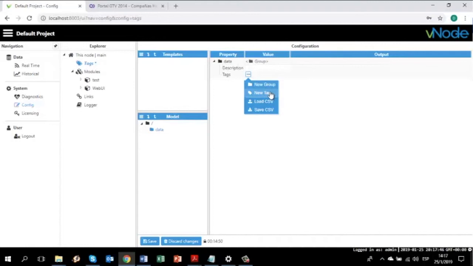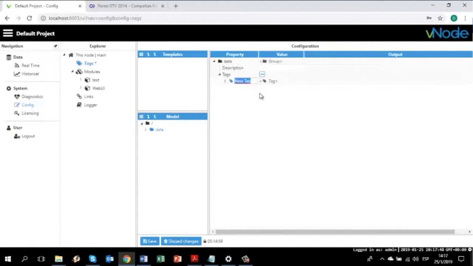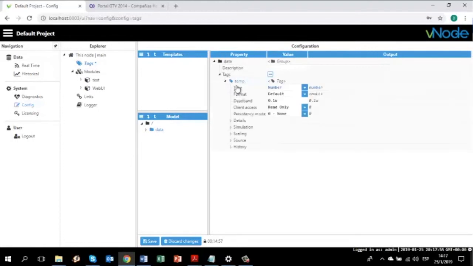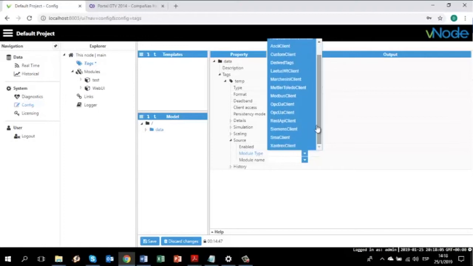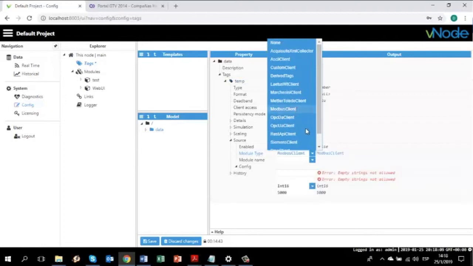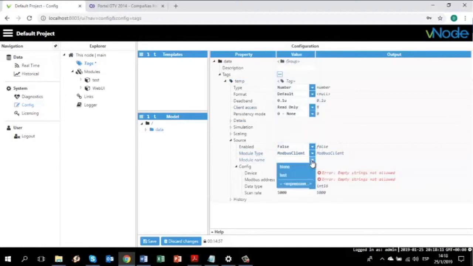So I created a new tag with the name temperature, and if I hit here again, I can go to source, and on source I can say that the model type will be making reference to a Modbus client, and the model name is the same one that I already created in the past.